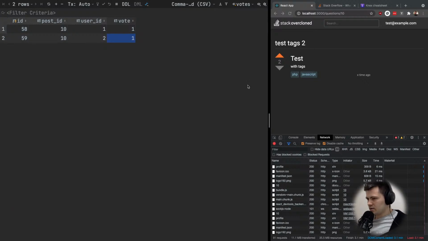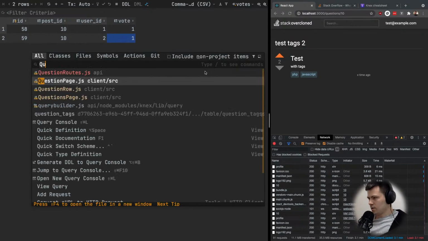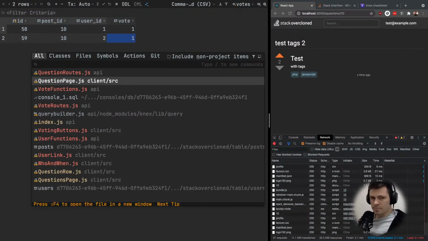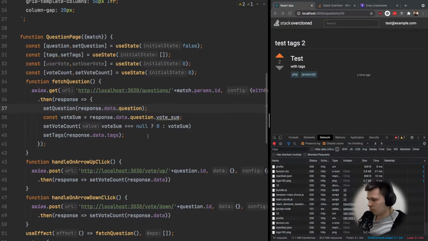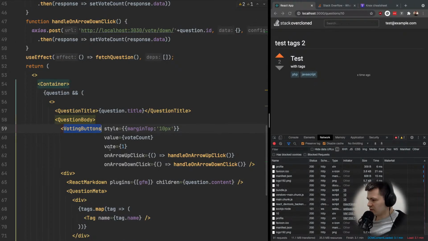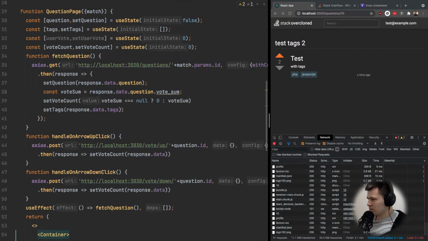So now let's finally make those active when they are selected. So in our question page, let's go to voting buttons, and the vote is always 1, and it's actually not.